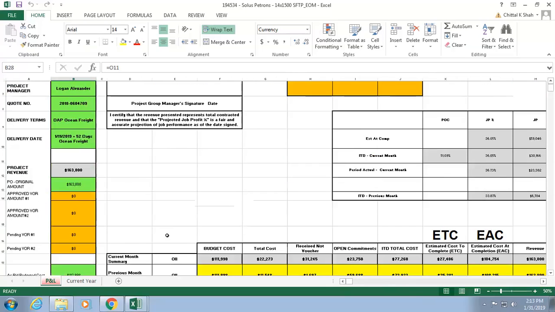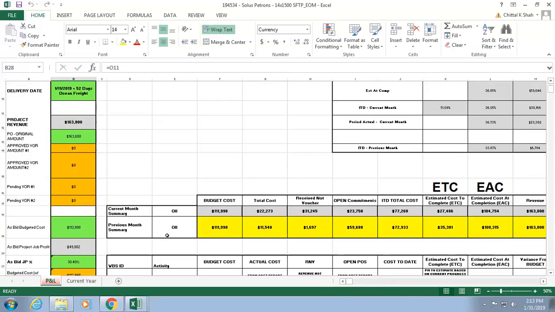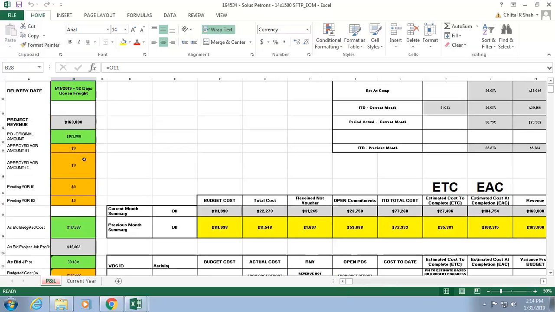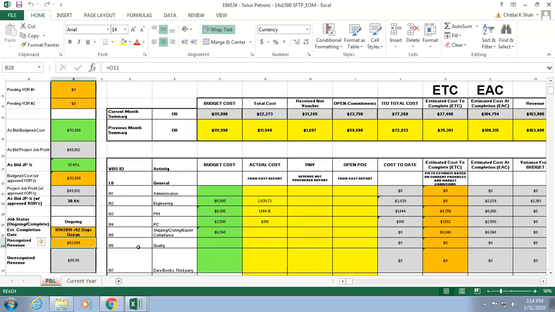Right? So Enrique and his team would go and make this first file. And what they would do is they will put the project revenue, they'll put the budget, they'll put the job profit and all that information, and as and when you have variations happening in the project. So if you have an internal project, you might not have variations. If you have a customer project, there might be variations coming. The variation order comes in, you go and put that in and add the budget to your actual budget, and it will show you the new JP. Those are the details we'll get into later.